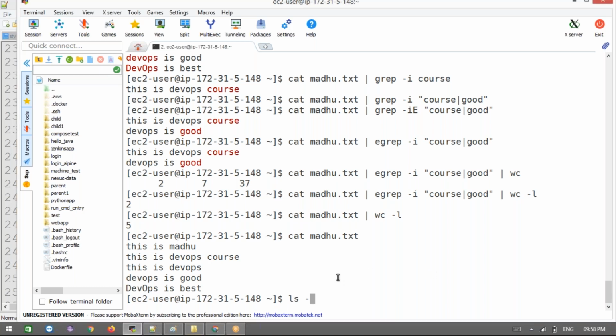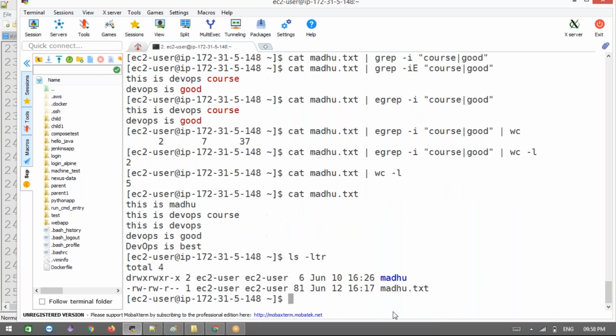Now let's say we have a file like this, madhu.txt. After you create a file, for example you made some spelling mistake, or your manager says that this file name does not follow the naming convention and looks bad. Okay sir, I'll change this.